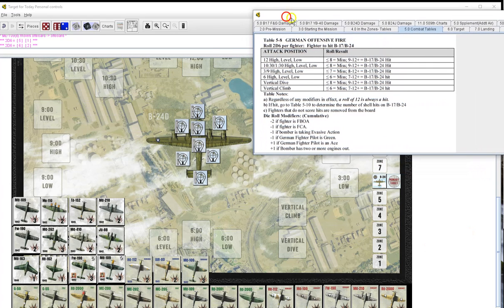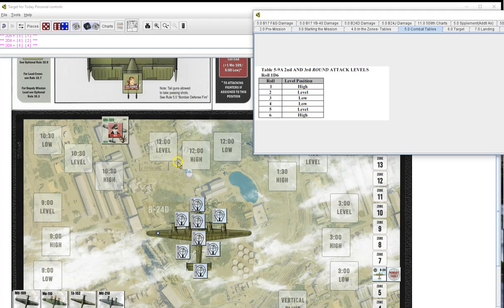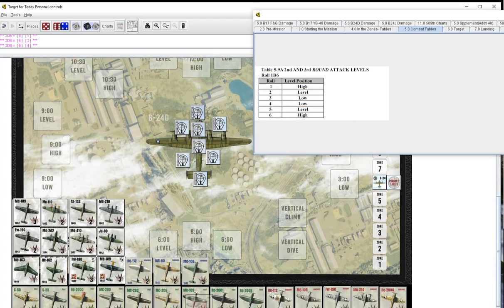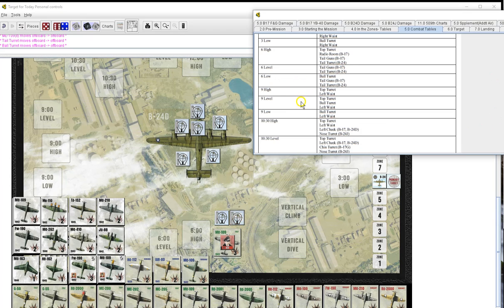Alright, the return customer. He'll come in at 6 o'clock. Low. Now it'll be my ball and my tail again, I believe. Ball and tail, yep.